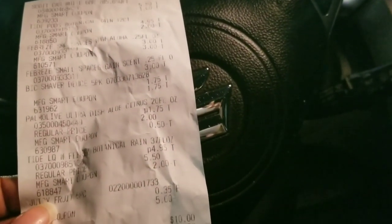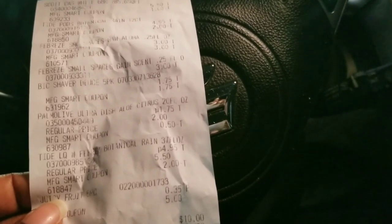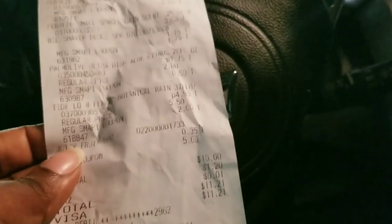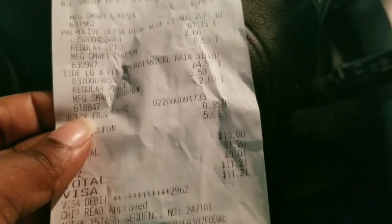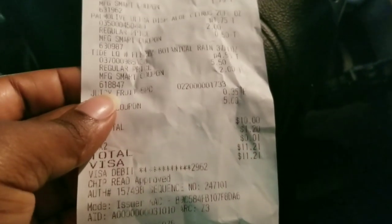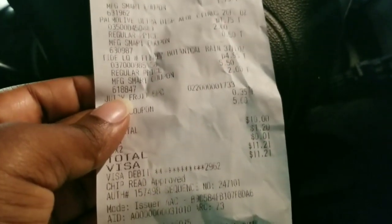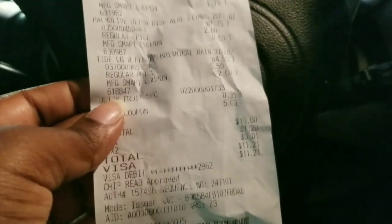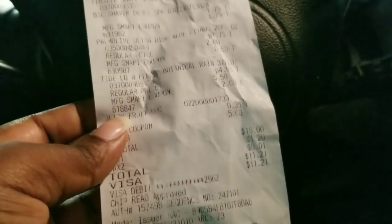I still feel like this was a good deal because the paper towels by itself are $5.50, and if you add the paper towels and the Tide detergent you're pretty much at $10 already. So these are the scenarios I came up with. I ended up doing the first scenario because I liked it better — I think it was the Scott paper towels that sold me. Tell me which scenario you like the best! I might have to recalculate or add a gum to some scenarios depending on whether the razor rings up $1.85, but I still feel they are amazing deals. I wanted to keep it at $10 and under, and I did.